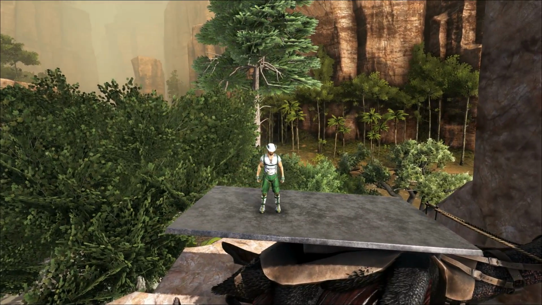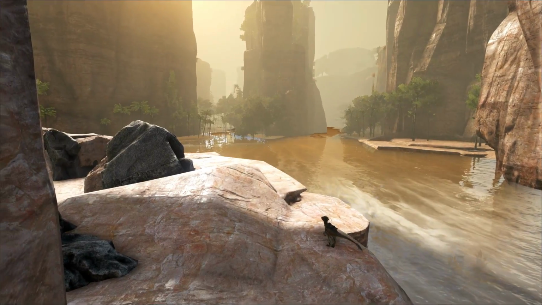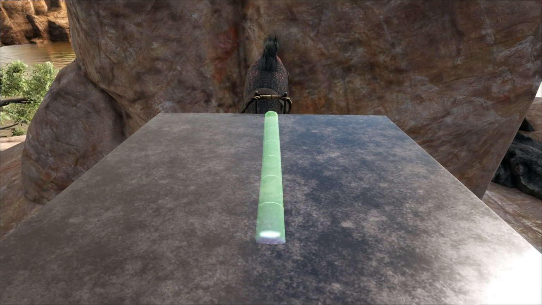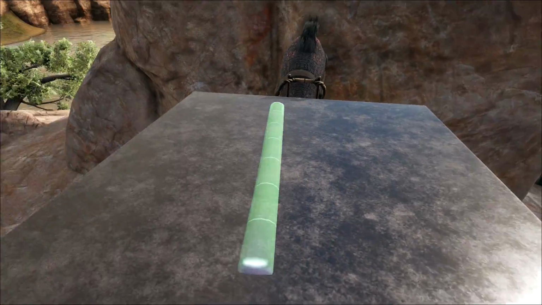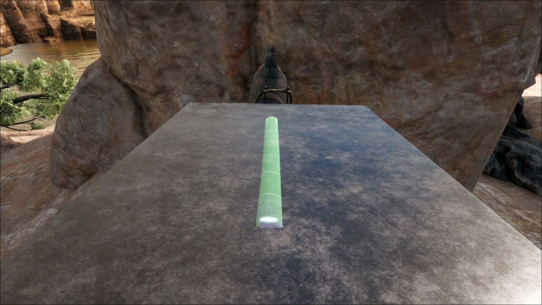Alright, here we are on our Quetzal. We got our platform saddle on and we're ready to get building. So the first thing, and this is probably the hardest part really, is we're going to grab us a fence foundation. Doesn't matter what kind, I'm just going to use a wooden fence foundation. And we're going to try to line this up in the center of this platform. And like I said, this is the hardest part. If you don't get it right the first time, you can try it again.